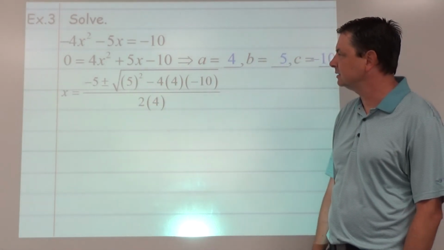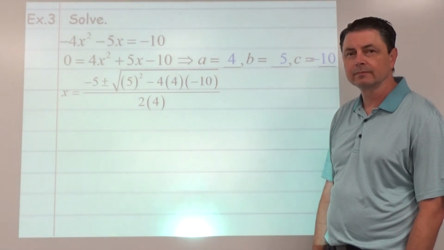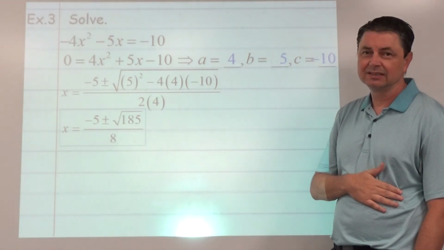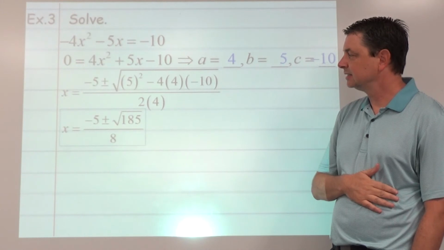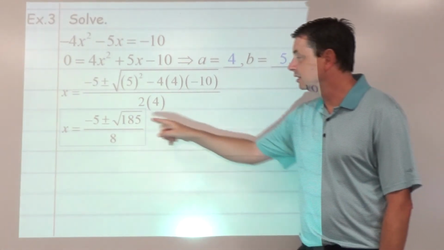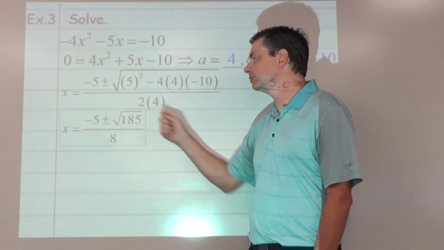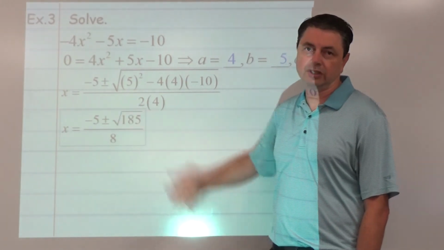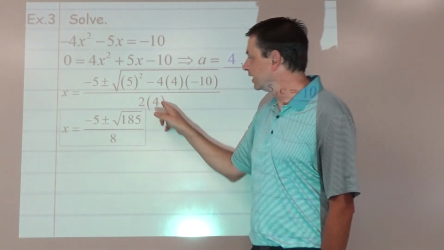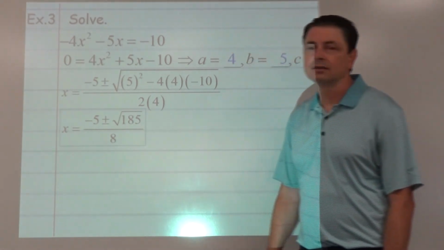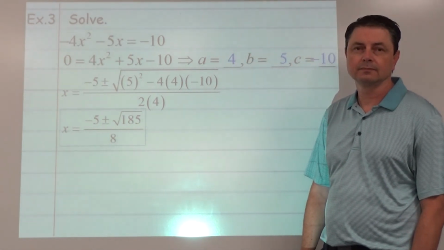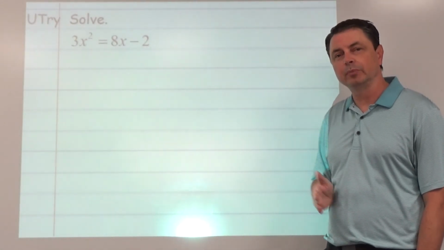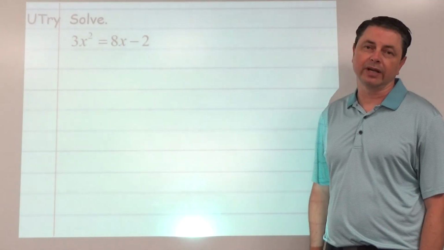Let's type that in. Verify that you're going to get 185. There are no perfect squares, aside from one, which doesn't help, that are factors of 185. That means if we can't simplify the root, you are done at that point. Since we simplified here, 2 times 4 is 8. There it is. Here's our last one to try. Once again, pause until you're ready to check your answers.